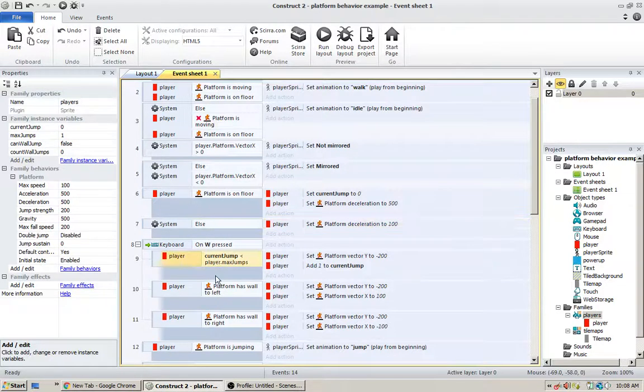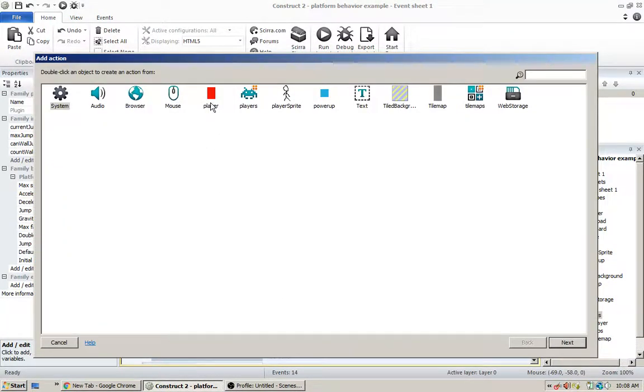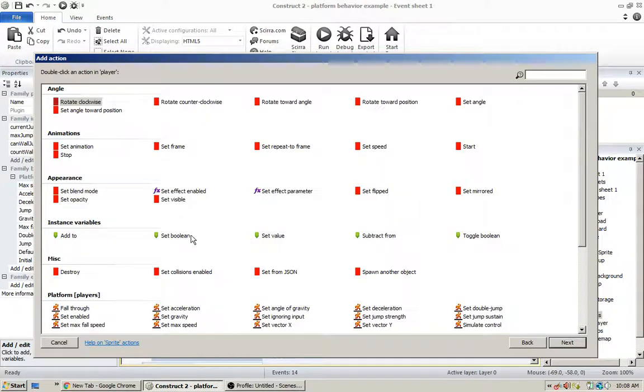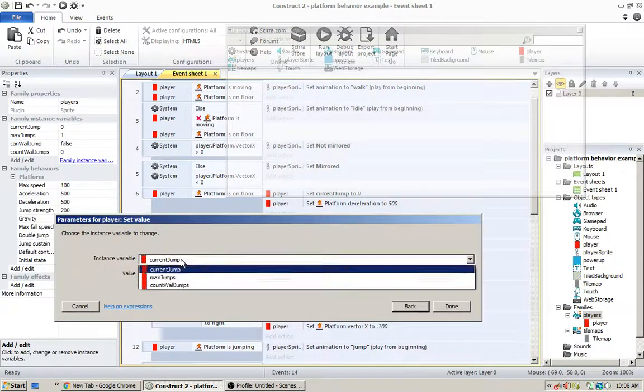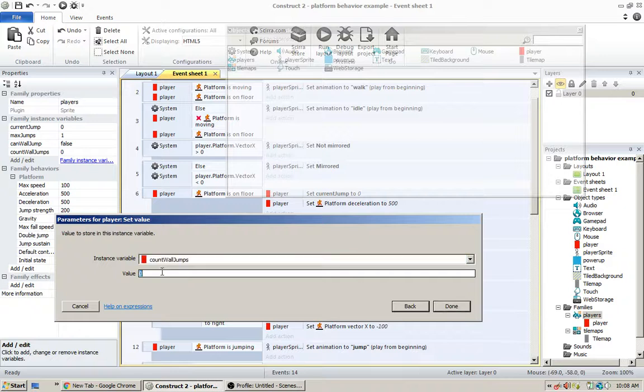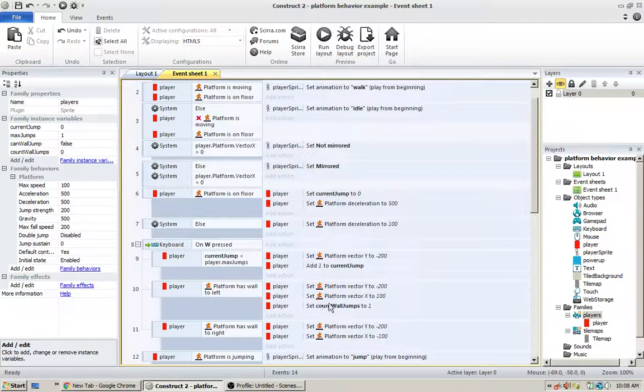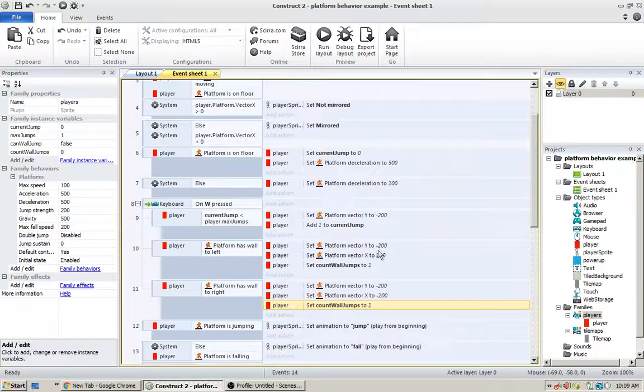So when we jump here and we're to the left, we could set a value of count wall jumps to 1, or just add to 1. Actually, since we'll just do that for now, set it to 1, left or right. We're not really counting it, we're just setting a value, so that variable name isn't really representative of what we're doing.